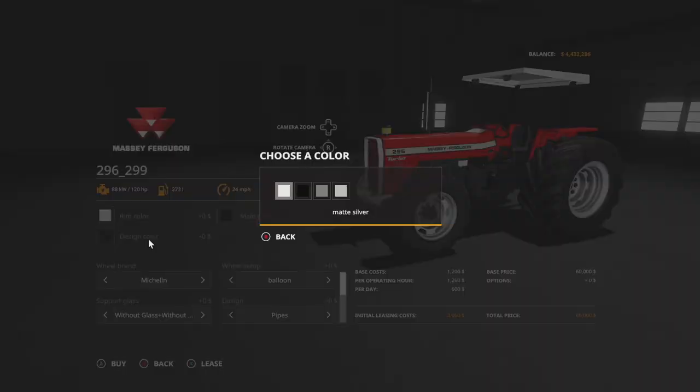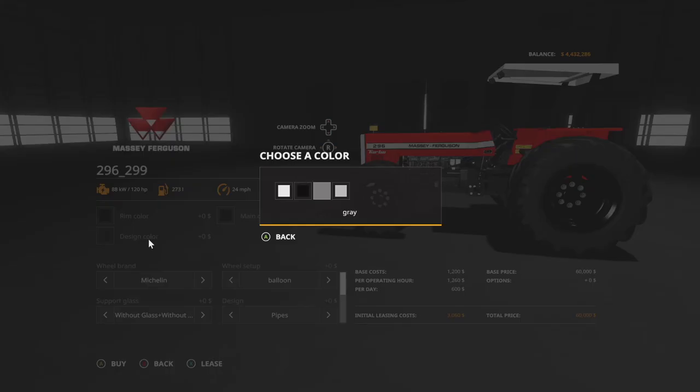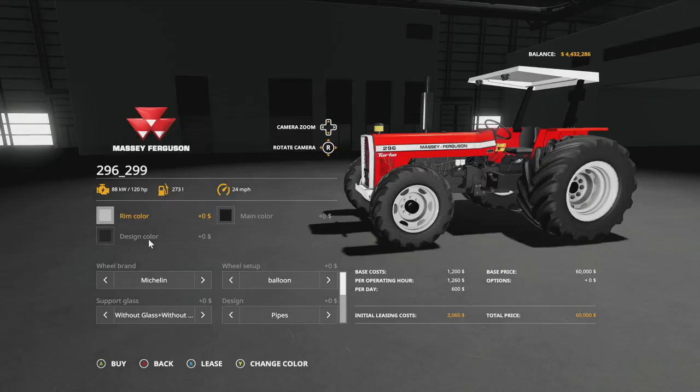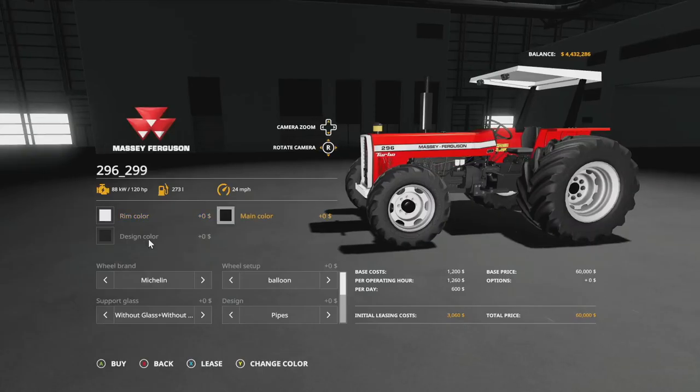Rim colors, starting off there. We have a matte silver. We do have a black, and that is like an absence of color. Maybe not black as a color. I love it. You've also got gray and ice white. Yeah. We're just going to go with matte silver today.